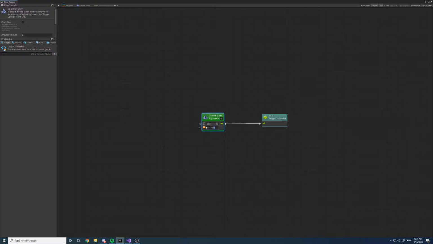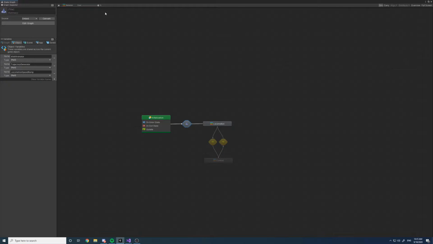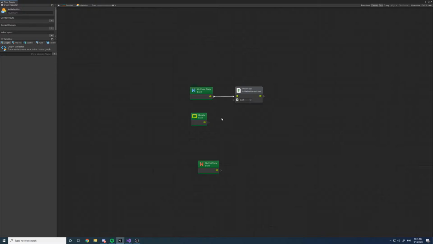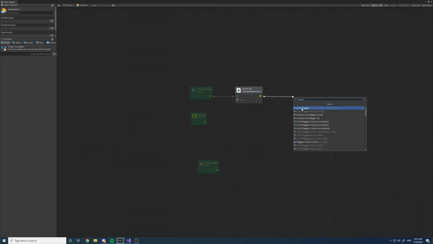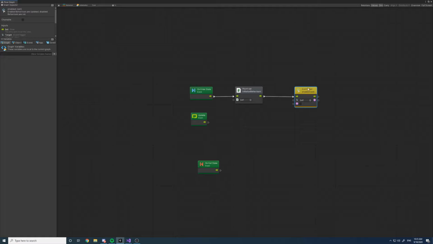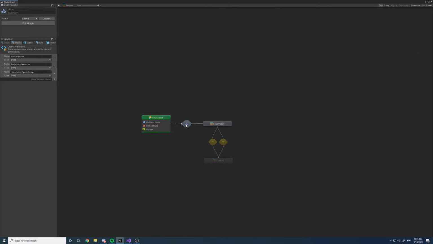Now we just need to trigger init done, so I'm going to copy that, and we can go back here, and straight away after we initialize behaviors, I'm going to say trigger, I believe, event trigger. Hang on. What have I done? I'll just right click and we'll go events and trigger custom event. There we go. And we'll pass that on, and then I'll put that in. So now that's going to initialize behaviors, and then it's immediately going to trigger this event, which is going to go into our locomotion state.